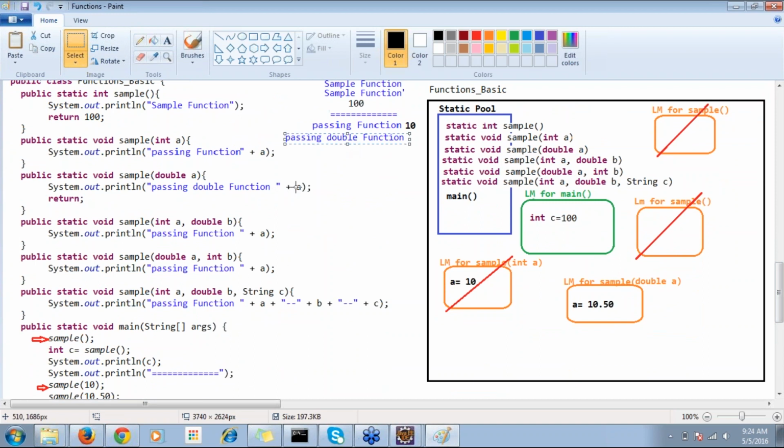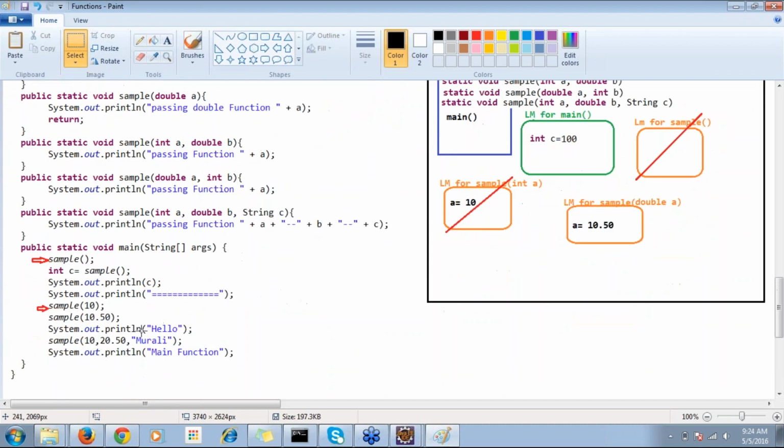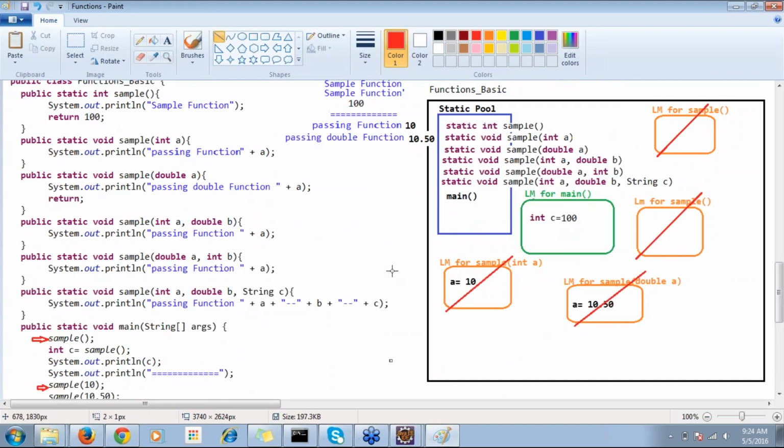Then after that my A value right now is 10.50. So 10.50 will be taken. Okay. Then next it will print hello, System.out.println hello. Before that it deletes the memory of this sample. So hello will be printed over there right now.